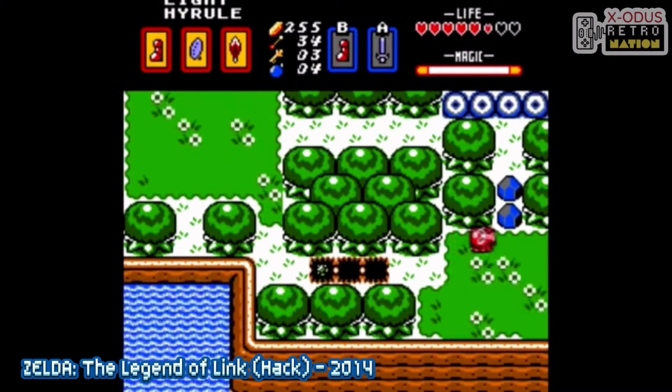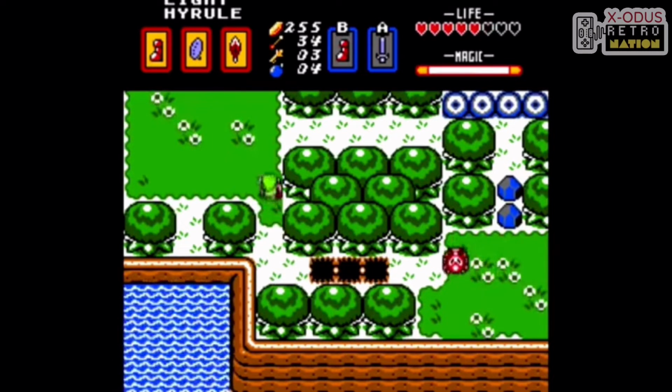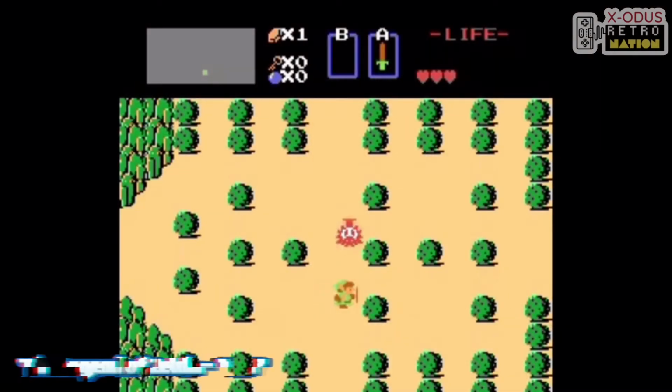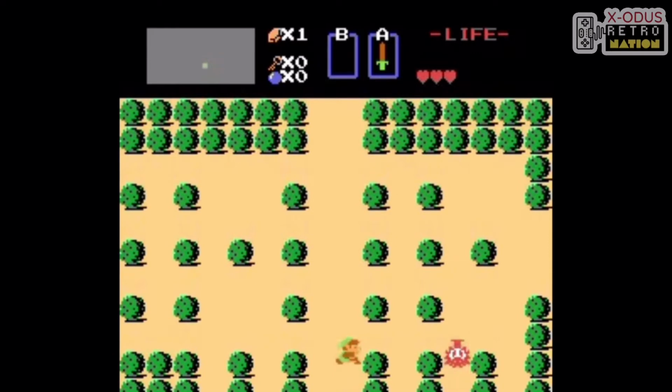The Legend of Link, for the ones who don't know, is a complete overhaul, a reimagining of the world of Zelda, the first game released, The Legend of Zelda 1, which we'll be referring to as the Legend of Zelda engine for other people who are not familiar with the lingo. It's a must play for fans. It's a must play even for non-fans, because it is the genesis of a franchise and it is such a great game even back on the NES. Even now it hasn't aged badly at all. So your hack, can you tell us more about your hack?